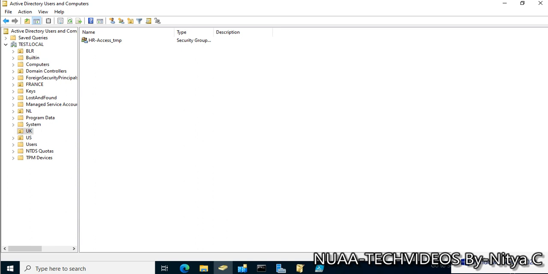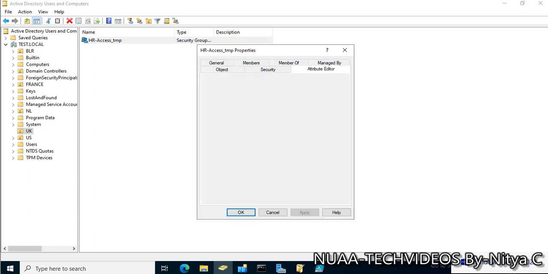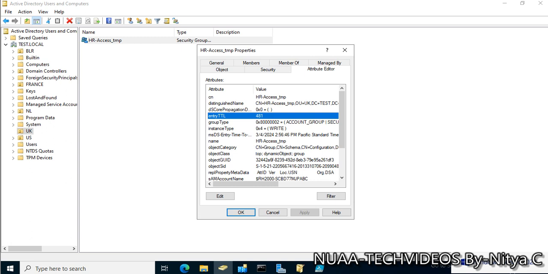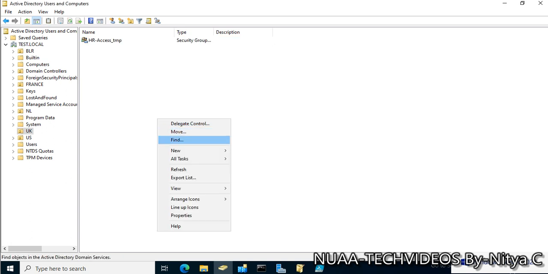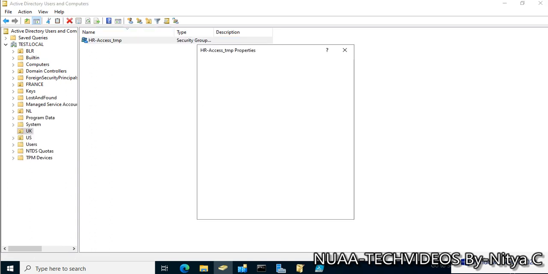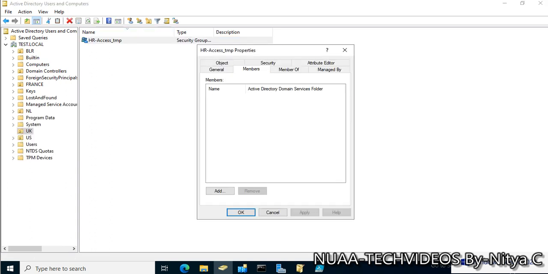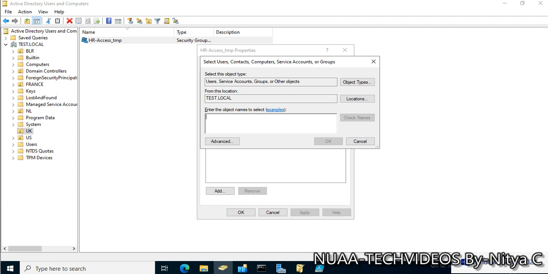Okay, so let's check one more time. The time now, 480 seconds, 81 seconds are remaining now. And we can also add the members as per our requirement using PowerShell or directly from the console itself.